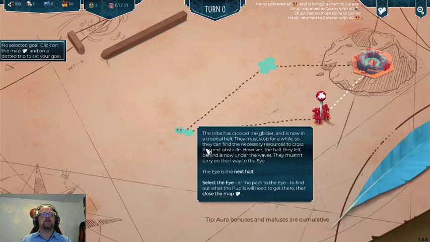And yes, we're going to leave. So the tribe has crossed the glacier and now in a tropical halt. Oh, I see. So the glacier was where we were. Okay, a little confusing, but now that makes a little sense. So we're at the tropical halt. We must stop for a while so we can find the necessary resources to cross the next obstacle.